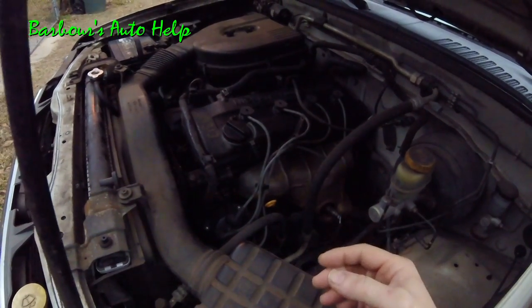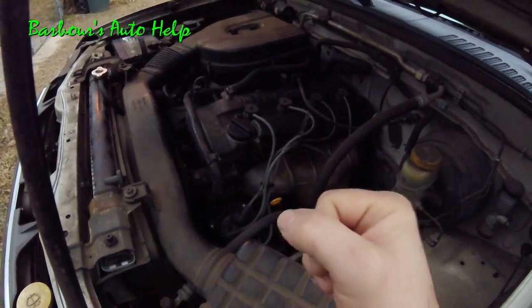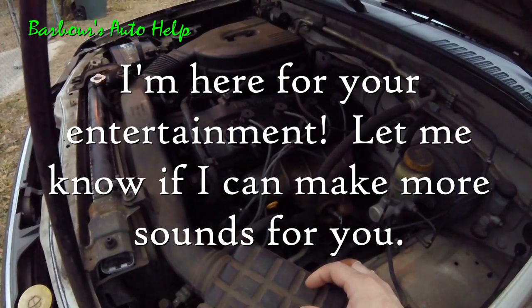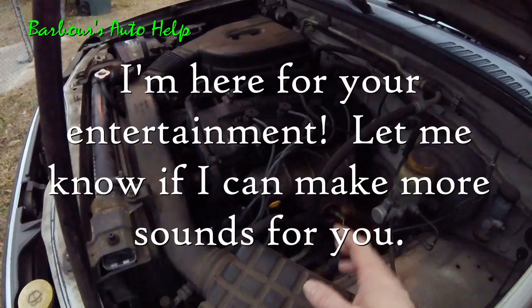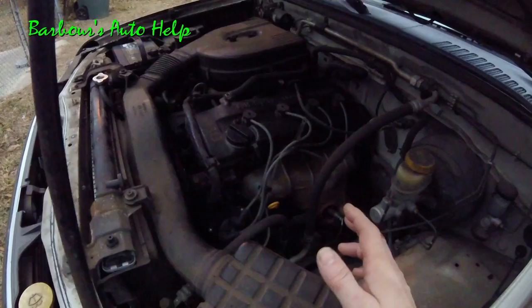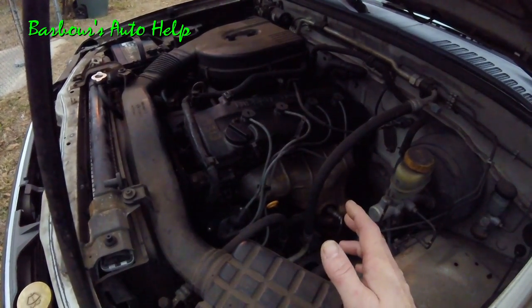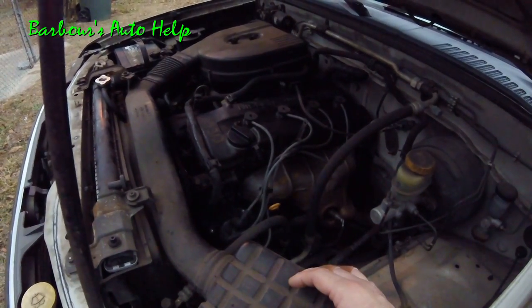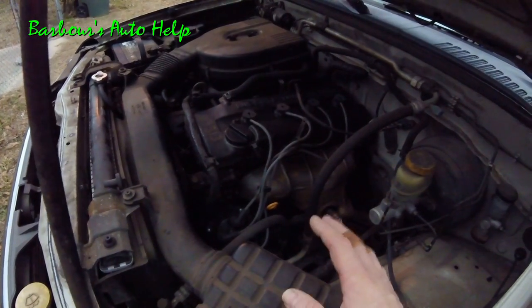That's why it really doesn't sound like a rod knock or anything like that — it's more of a rapid sound. So I really don't know 100% what's going on; I'd really have to tear it down. But I'm pretty confident it's piston slap, and it doesn't do this in the summertime, just in the winter. I'm not going to worry about it on my vehicle. I'm not saying you should let it go on yours, but I just thought this would make a good video and a good example of what piston slap sounds like.